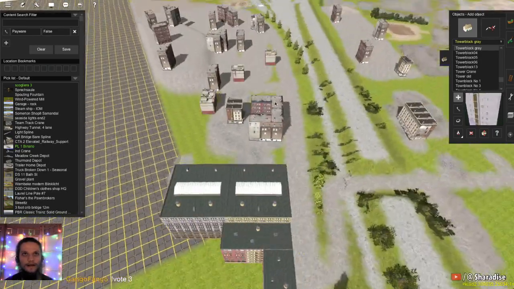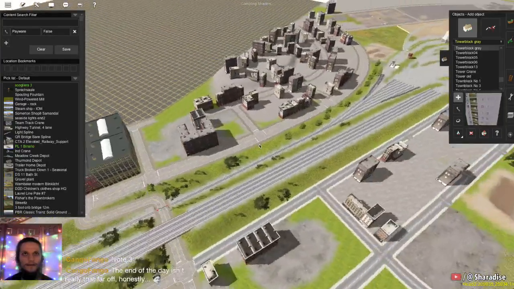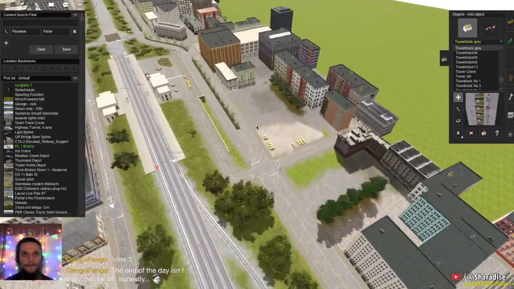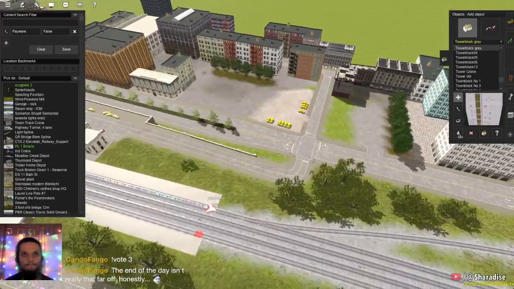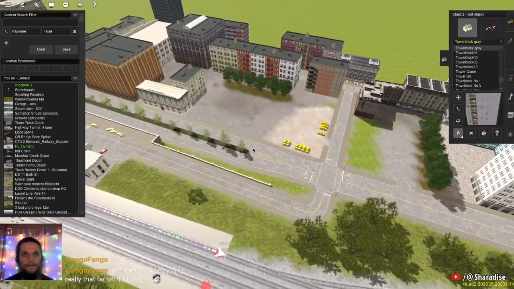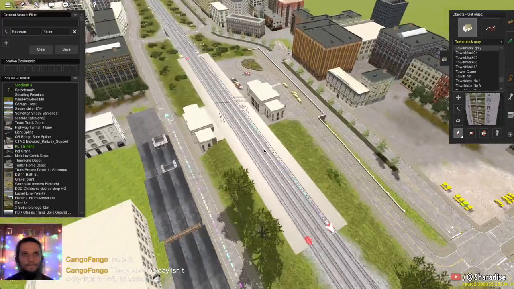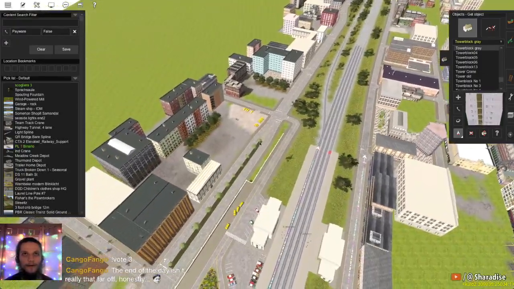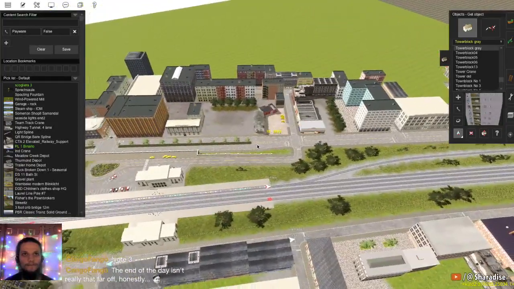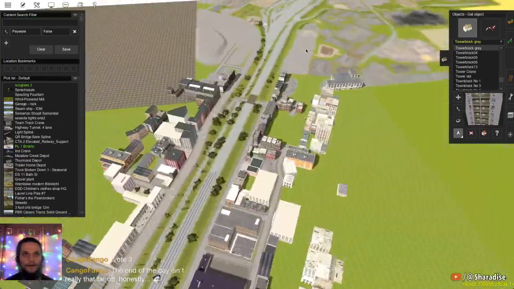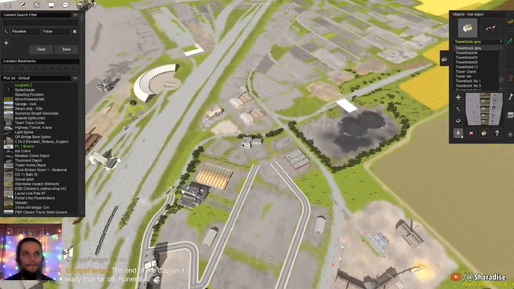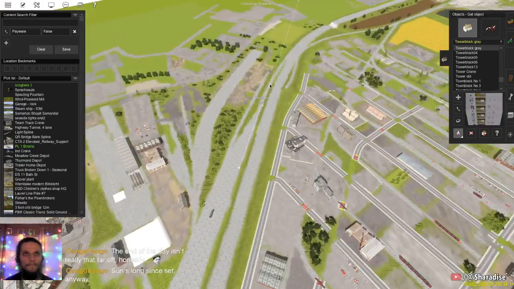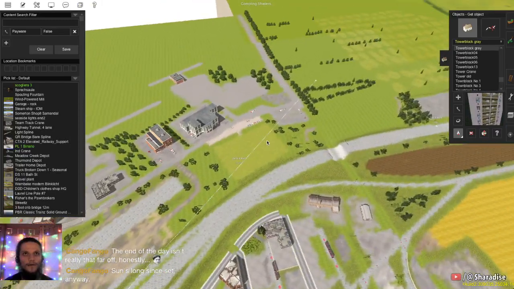Also, where did I end up putting that? Oh, I put it over here with this station, didn't I? I'm looking for the Greyhound station. No, it wasn't over here. Oh, no, it was over here by the transitional area.